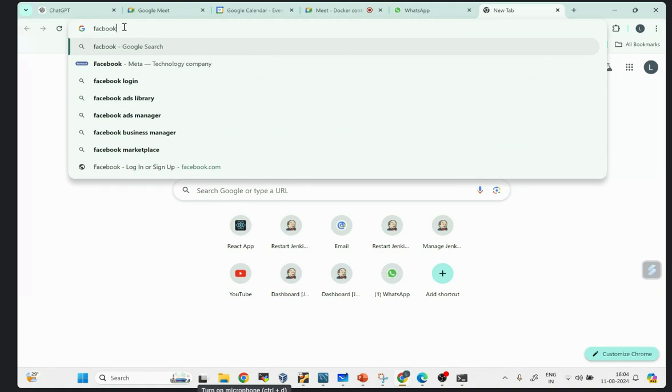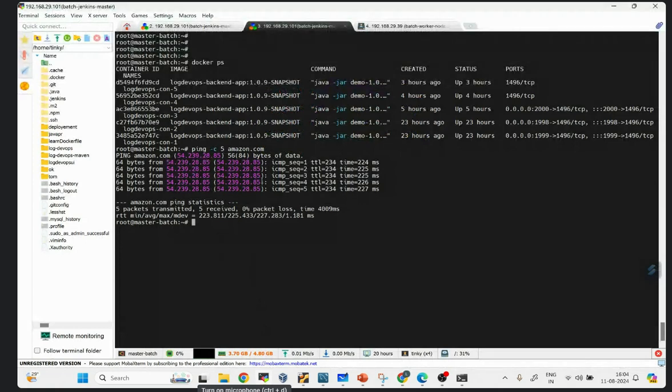It is hosted on a particular network, but that network is blocked, that's why you are not able to open it. Similarly, you can allow a particular server and not allow other networks. That is possible. So this is clear now.